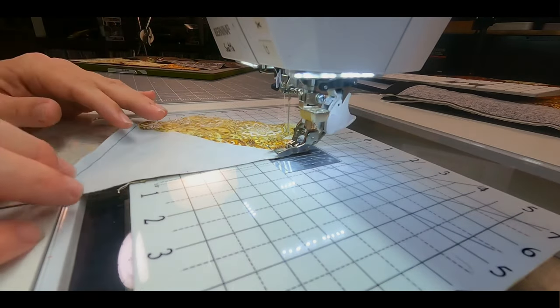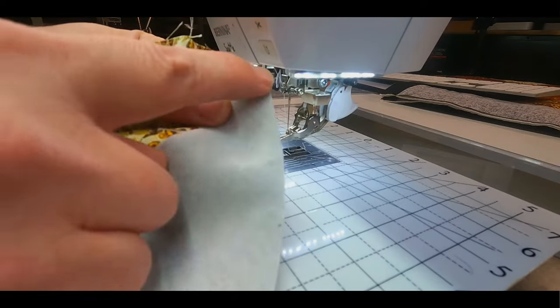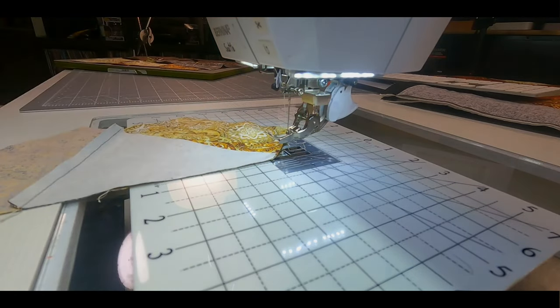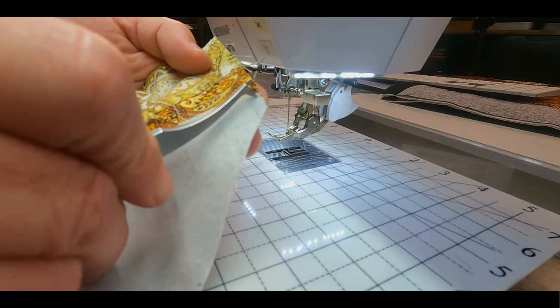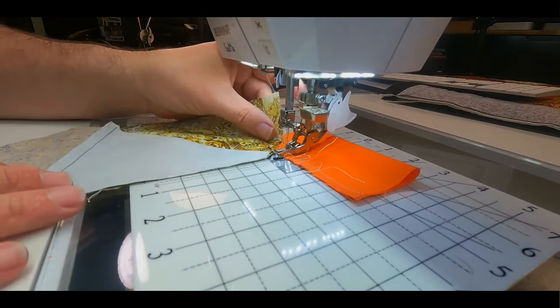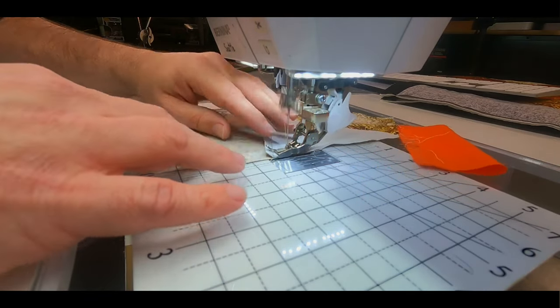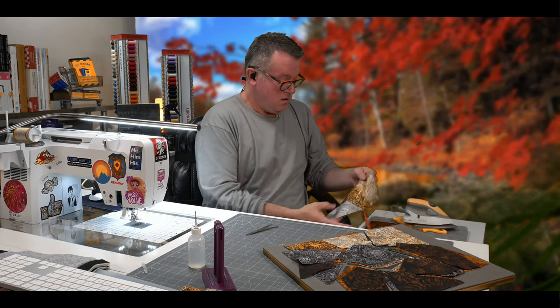So one thing I should say, what I do love is that you've got these notches. So the way that the fabric is cut, it automatically has notches. So when you're piecing things together, you're going to be able to see that everything should line up. And then I'm trying to get, do I have something to point? Yes. All right, so then when I'm setting my needle down, I'm aiming for that point. This is your quarter inch seam allowance, and I'm going to start with that point. Perfect. All right, so we are almost halfway finished.